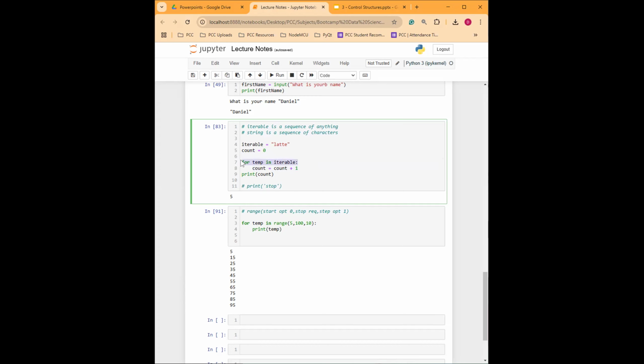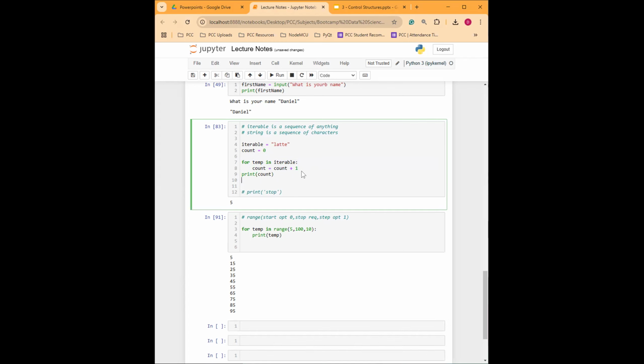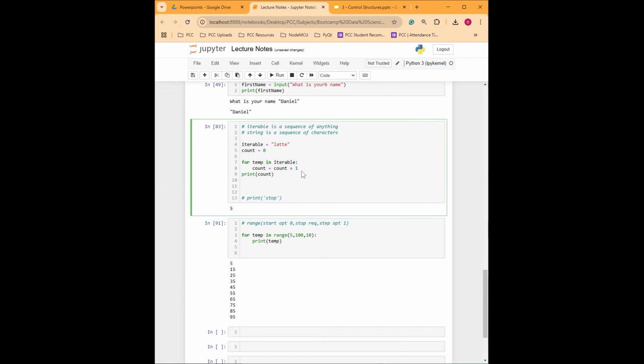The way that the for loop works in Python is that they take away the starting point. In other languages, like for example JavaScript or C++, what they have is something like this.